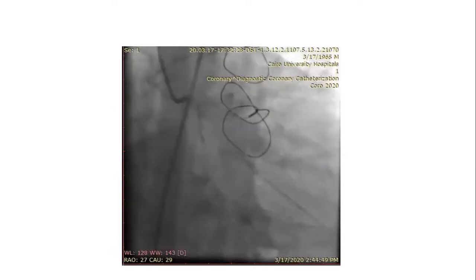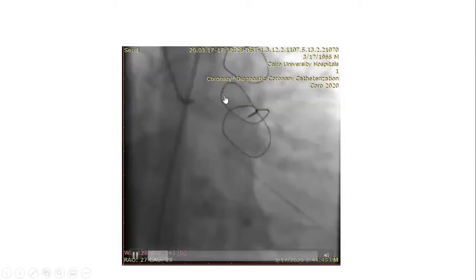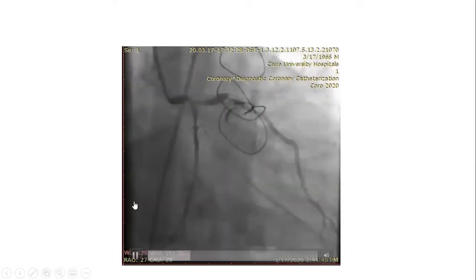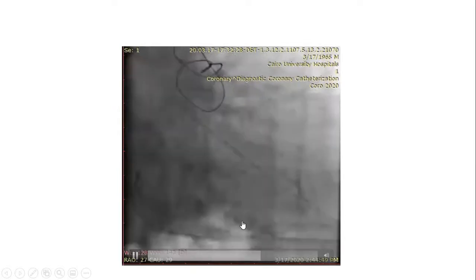So this is his coronary angiogram. In this caudal view, we can appreciate he has a distal left main lesion. It's actually a Medina 1-1-1 lesion involving the ostia of the LAD and the LCX. The LAD gives this large diagonal branch that also shows a significant ostial lesion, and we have a retrograde collateral to a totally occluded right coronary artery.